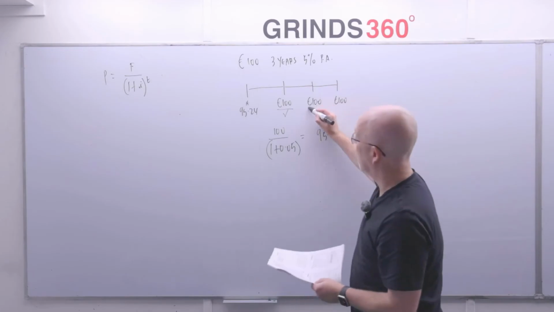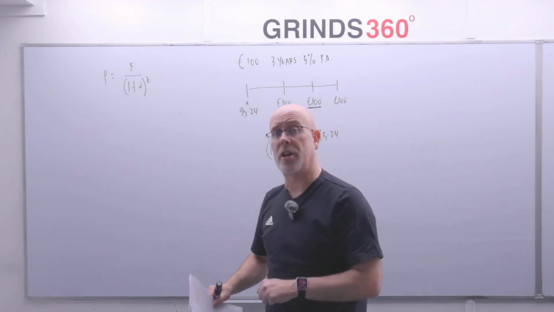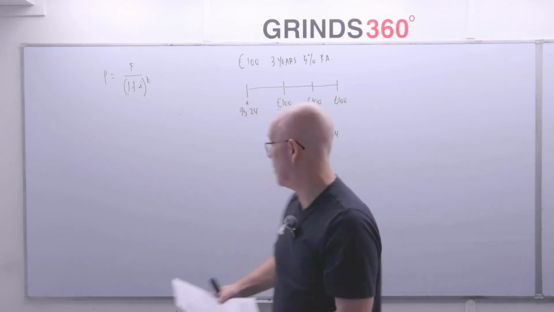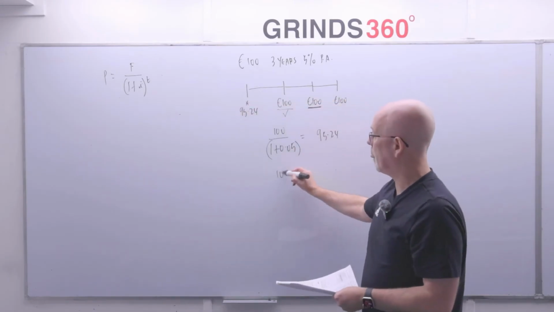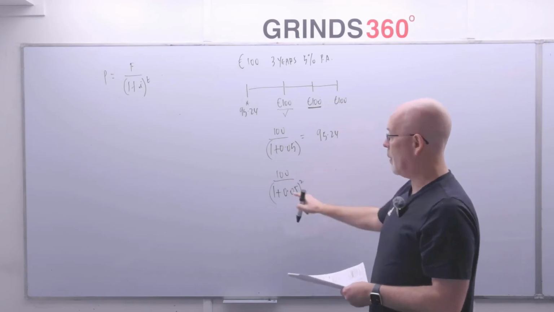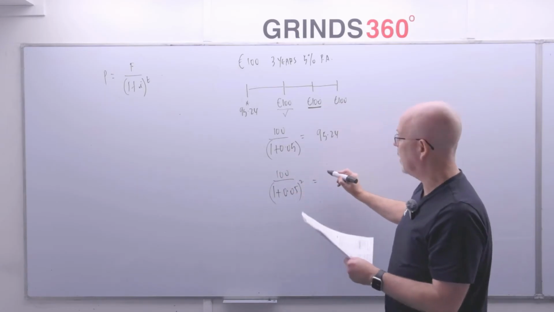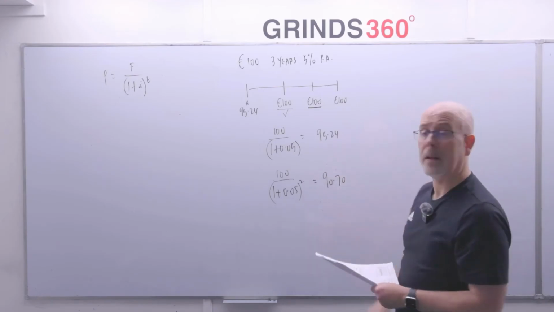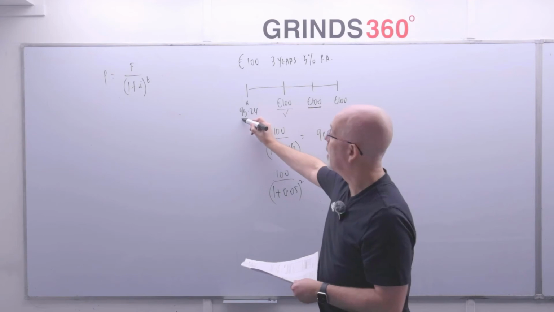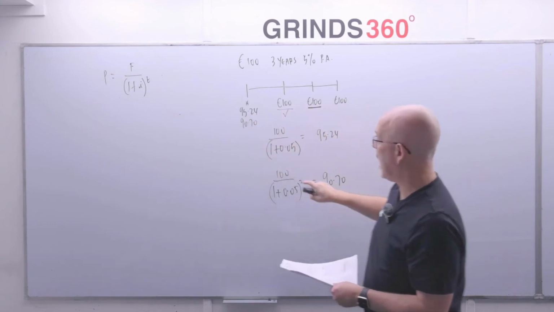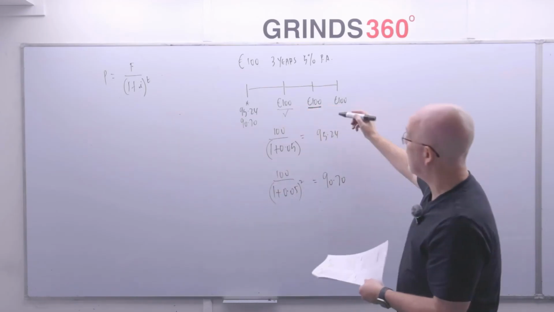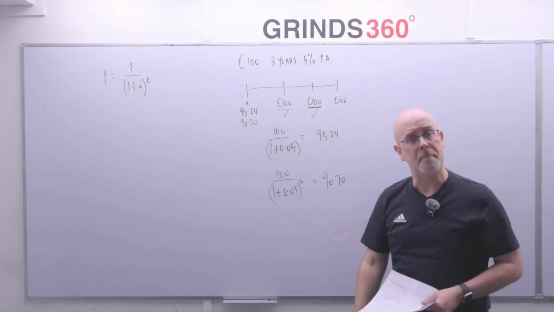What about that one there? Well, that one's got 2 full years to earn interest. So how much do I need to have in my account this morning to make that payment? Wouldn't that just be 100 over 1 plus 0.05 to the power of 2? Because that one's got 2 years, and that's a little bit less. That's 90.70. So if I've got 90.70 in my account this morning, over the next 2 years that will increase by 5% each year, which will bring it up to 100. I'll be able to make that payment there.